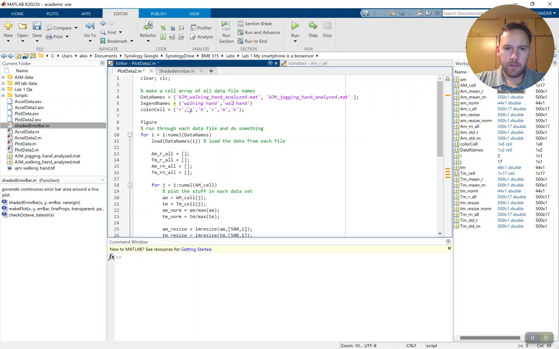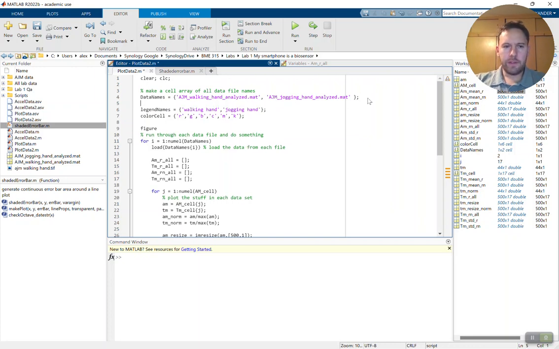Essentially, these are legend names, which we're going to have as a description for each one of these data. The order of these things is going to matter, right? We're going to have to make sure that the legend names correspond to the same order as our data.